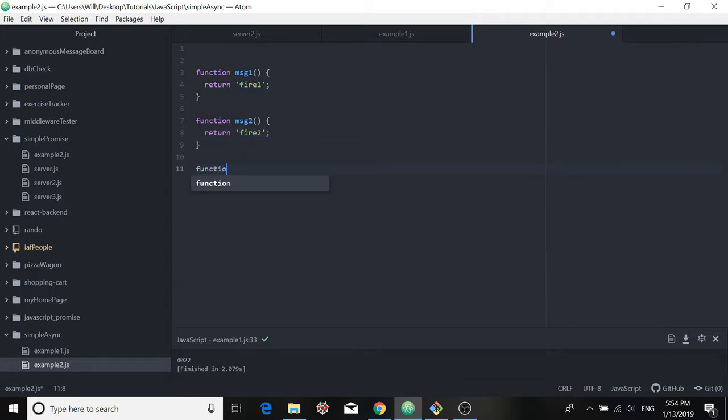We'll define one more function just to make things a little bit tedious. Sorry, we'll call it function message3. And yes, it's going to return the message fire3. All right, so we can console log all of these.